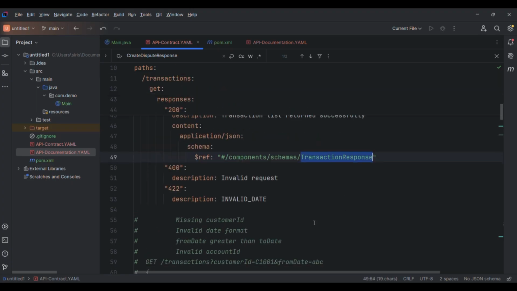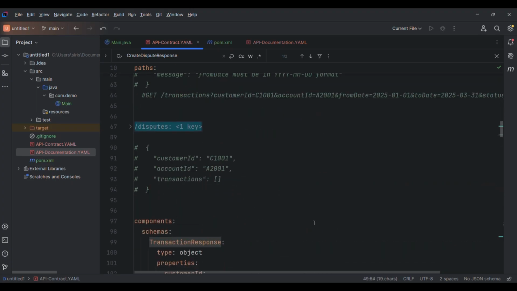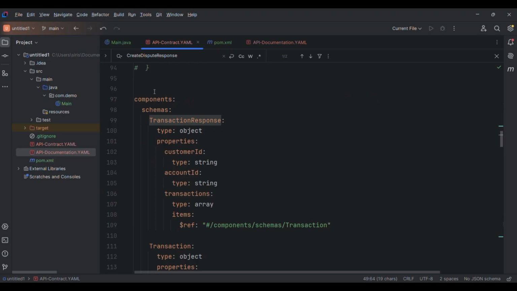So for the transaction response, these are the components and schema. This is the transaction response, and inside it is an object which consists of these three attributes: customer ID, account ID, and transaction. Inside the transaction, it is an array type of transaction which again refers to a component schema.